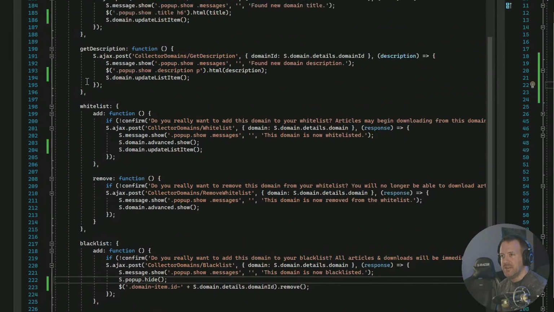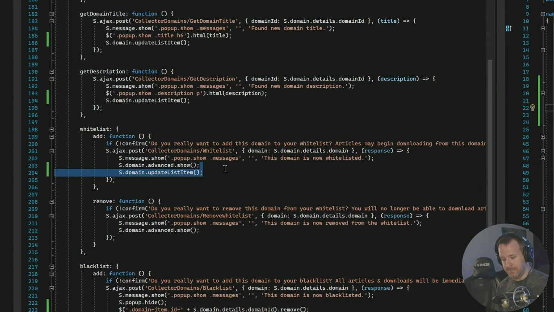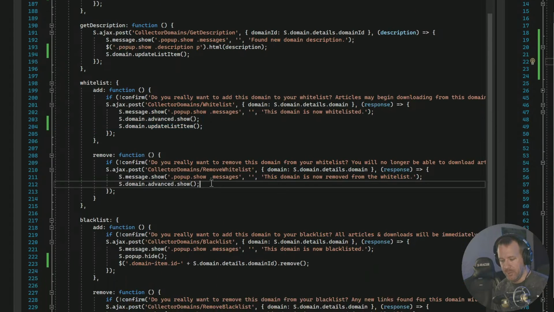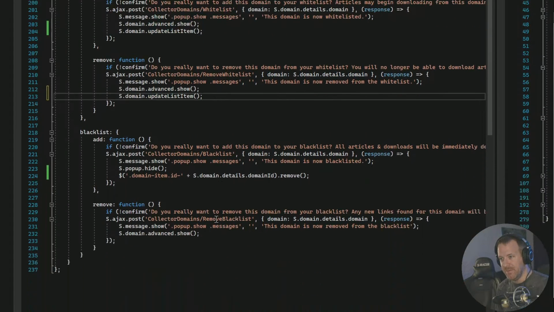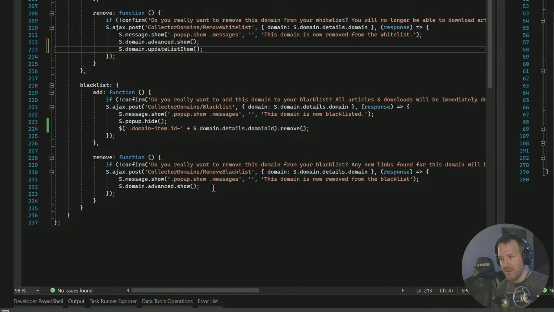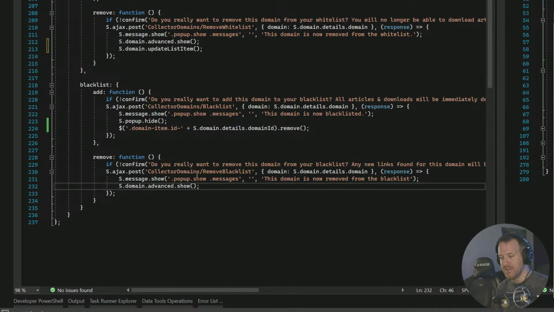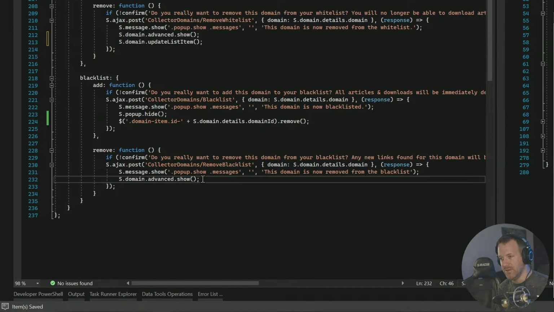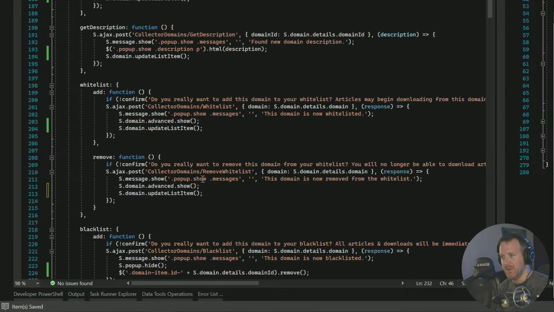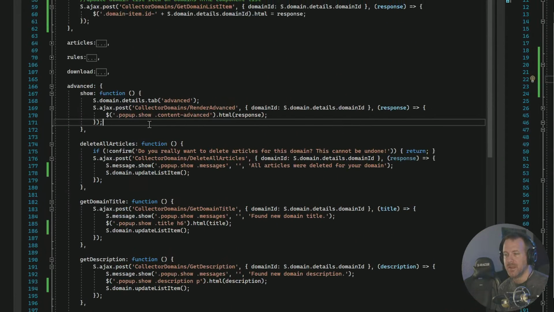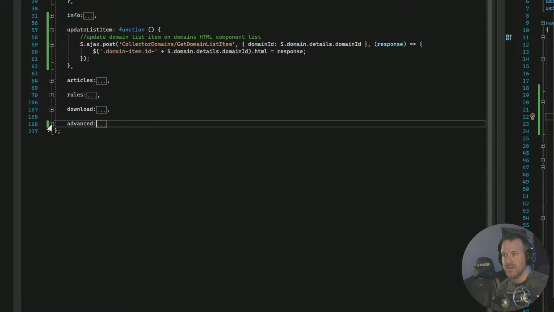What else? What else? Oh, if we remove it from the whitelist, we have to update it. If we remove it from the blacklist, well, it doesn't even exist in our results, so I'm not even going to try to update it. What else?